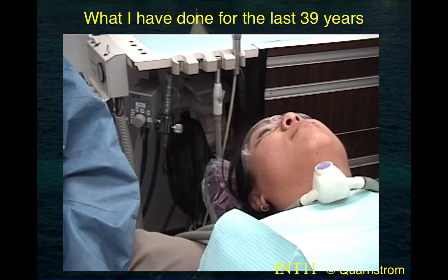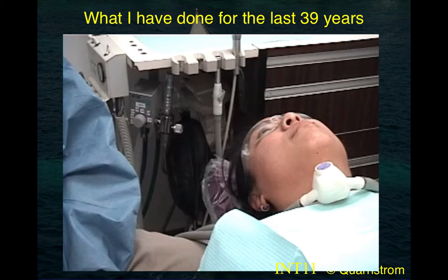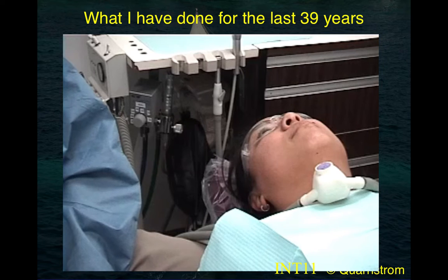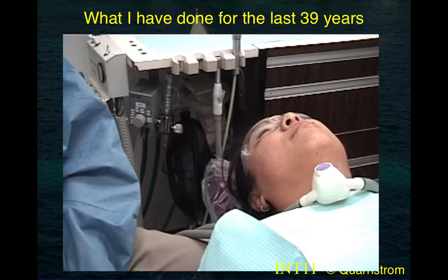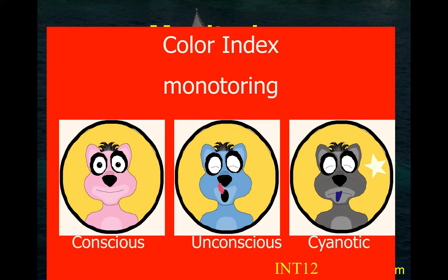She, at that point, would be a little sedated, and she would be more in just sort of dozing. If you're having to pinch her to wake her up, you've gone way, way too far. Now you're approaching general anesthesia, and we don't want to do that. There are various hazards that come along with anesthesia. Go ahead and shut it off. Okay, so that's, I think, a reasonable demonstration of a very simple, very quick technique.